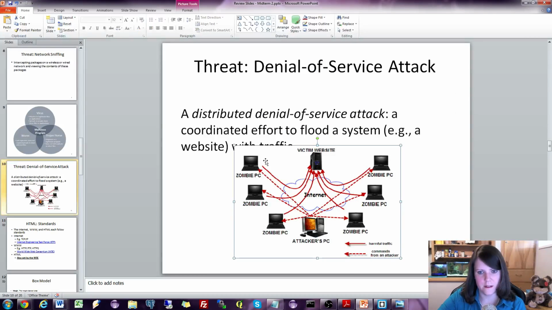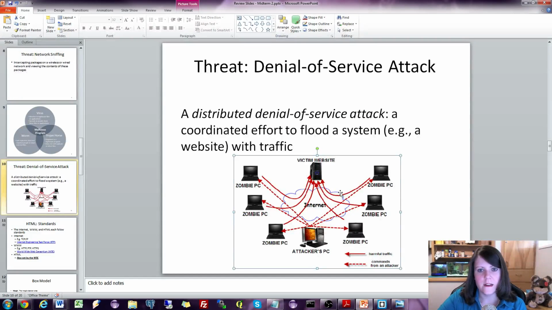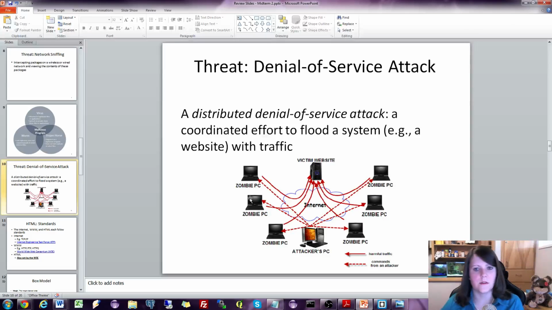Okay, we also looked at, let me draw the picture down, DDoS attacks, so distributed denial of service. What ends up happening here is we mentioned earlier that you might say, why do hackers care about my computer? I'm just little old me. Well, because they can gather up a bunch of computers and turn them into zombies, so just computers to do their own bidding.